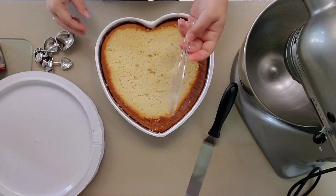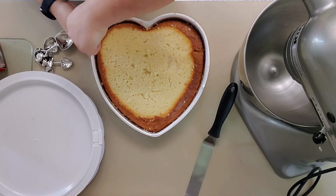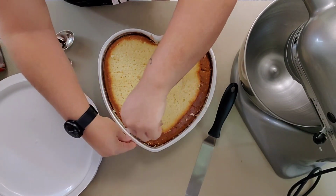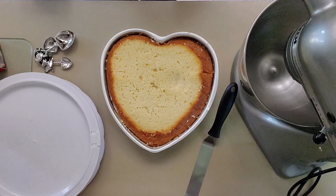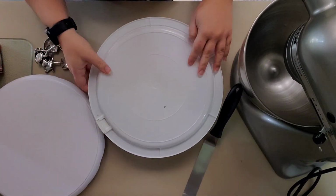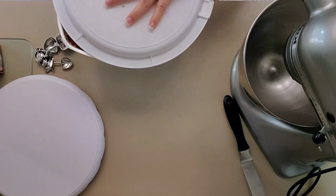So the first thing I'm gonna do is go with a knife around just to make sure that if it's like stuck because of the milk, it unsticks so that I can flip it over onto the plate. Just a little bit to make sure it comes out. Let me try it. Yum. And now we're gonna put the plate over. And I know it fits because I already tried it the other day. So I'm just gonna flip it onto the cake.